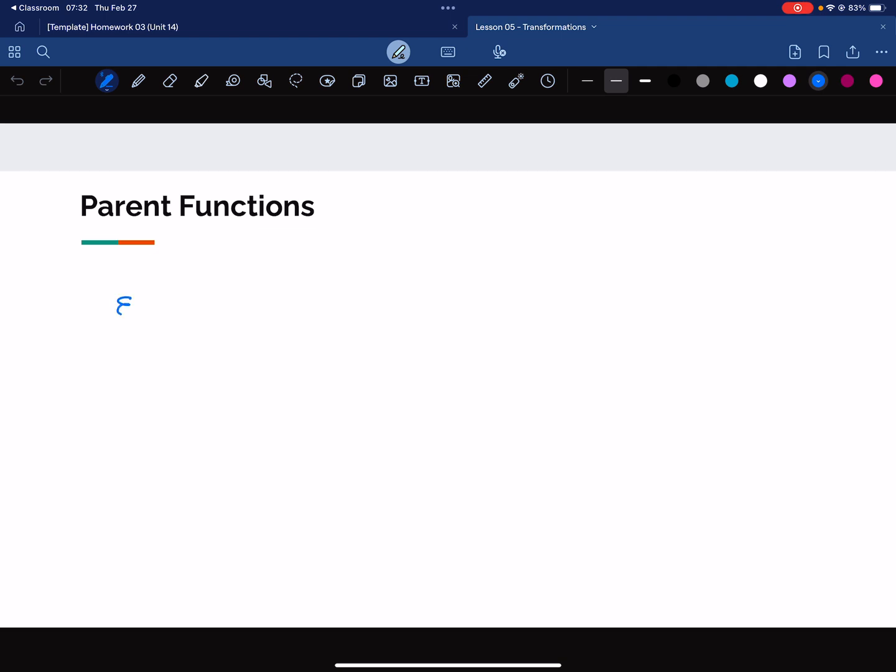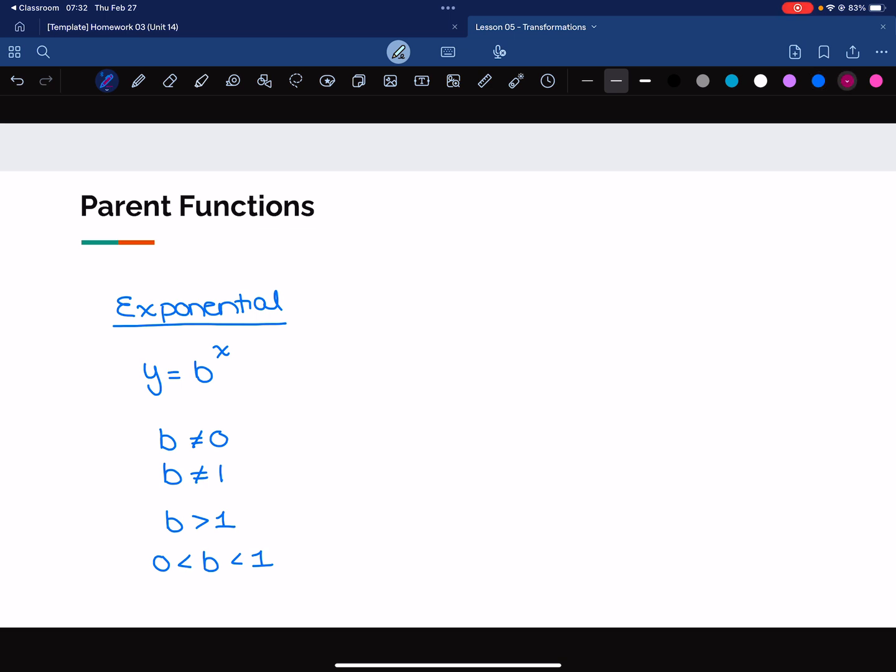Again, we know for exponential, our parent function is going to be y equals b to the x. B can be a plethora of things, right? We know b cannot equal 0, b cannot equal 1. It's not going to get us a function that we want. So either b is greater than 1 or it's in between 0 and 1. So those are the things we're thinking about for exponential. So we know we have more options.